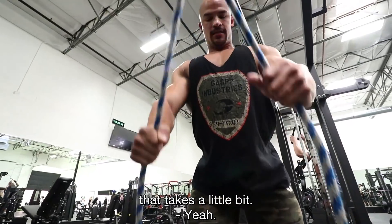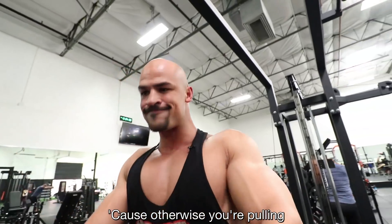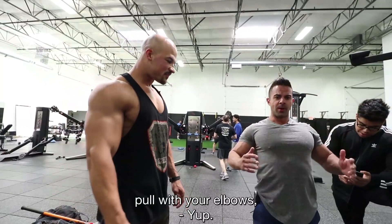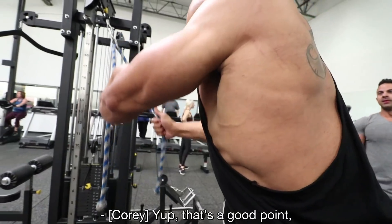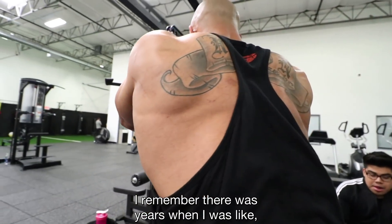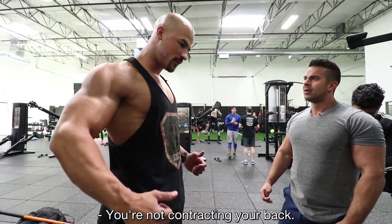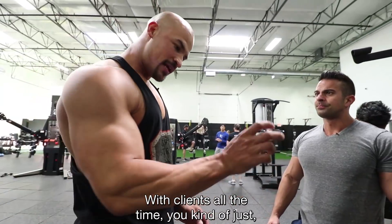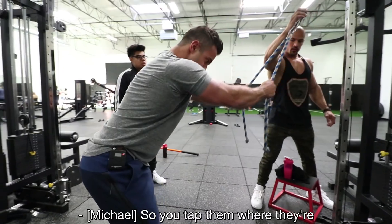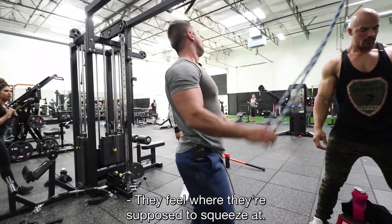The back is one of those muscles that takes a little bit to really think through the contraction. Otherwise you're pulling and feeling it in your arms. When you run a pull, you pull with your elbows, and you start to see those little intricacies. When you first start out, you can do all kinds of back movements and use no back at all. With clients, you kind of just tap them and let them feel it — they squeeze those elbows back. You tap them where they're supposed to feel it. Even on chest, just tapping it helps them feel where they're supposed to squeeze.